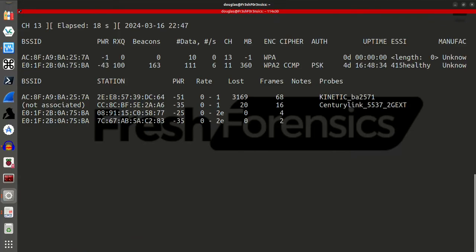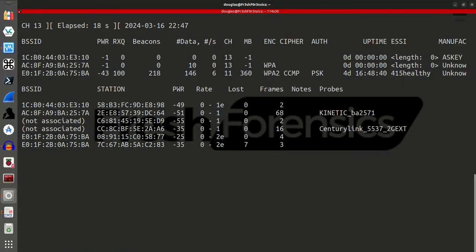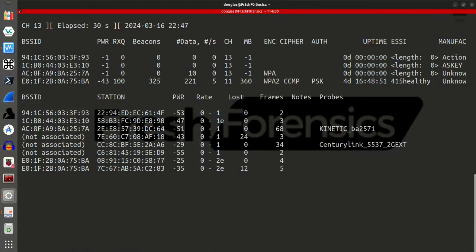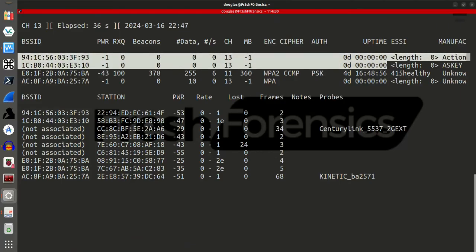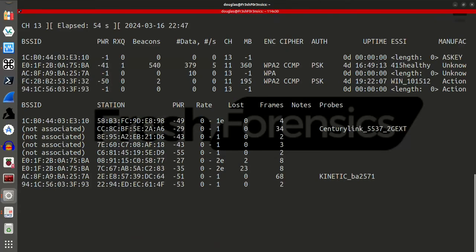Okay, so unfortunately, we're getting unknown for the manufacturer. Though it appears that there's now two devices that are both using channel 13, but I'm not getting any additional information back on them. And even for the uptime, it's saying zero. So I'm not quite getting that, but nonetheless, I guess it just means it's something to explore even further. And I know that these MAC addresses are not my device, because I did double check that they do not belong to any of my devices.